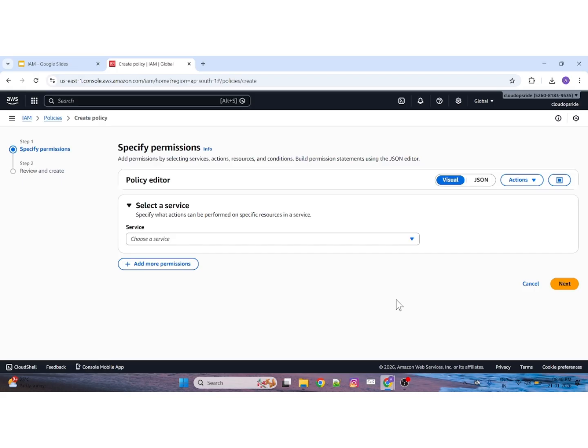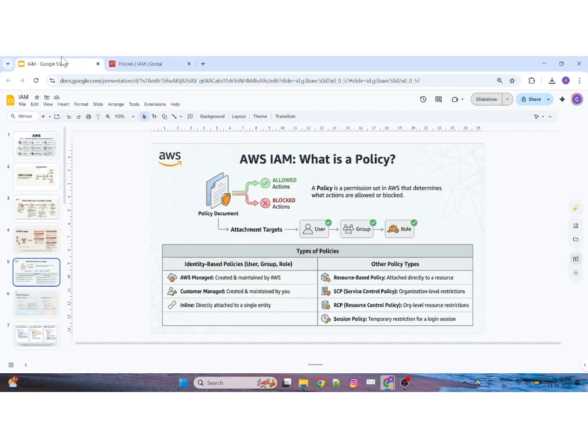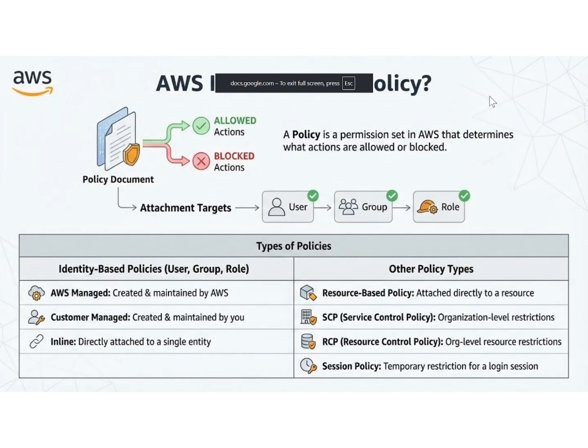We'll see how to create a policy in a later section, but there's a difference between AWS managed policy and customer managed policy. AWS managed policies are created and maintained by AWS, whereas customer managed policies are created and managed by the users or customers.